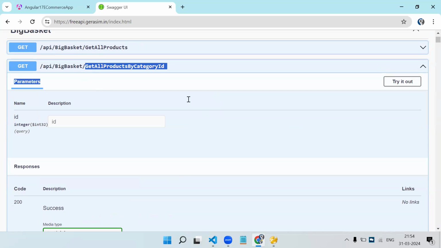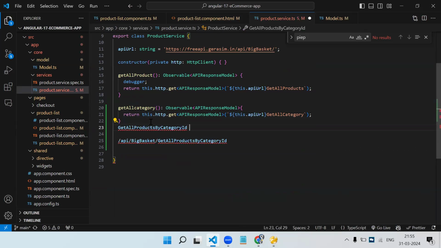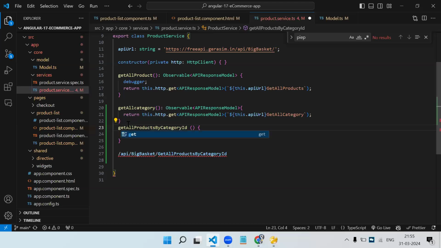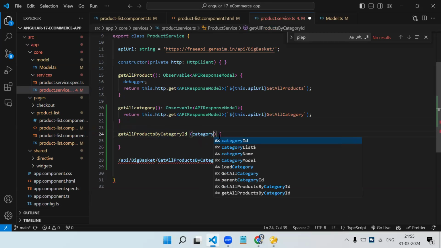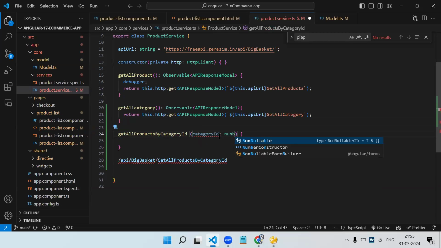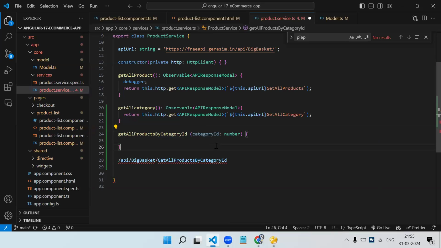Again, we need to create one more service function. But now this function will have a parameter, because from the component we are going to pass the category ID. Data type, number. Now the same thing as before, so I'm just copy pasting the basic code.